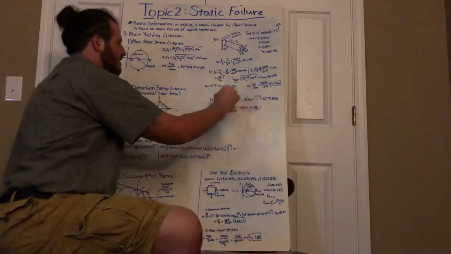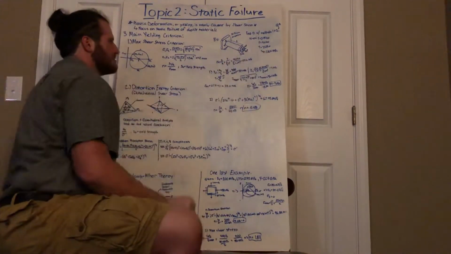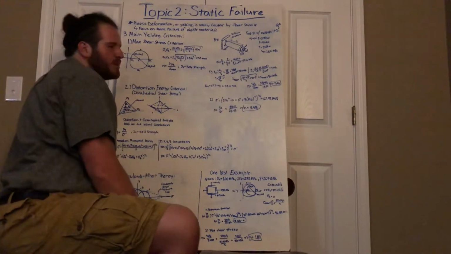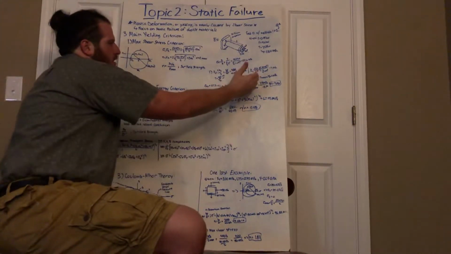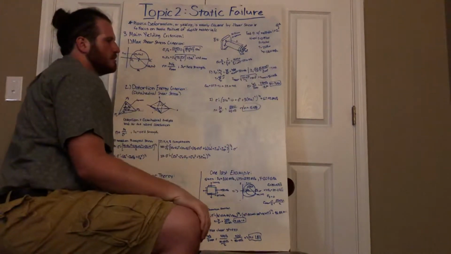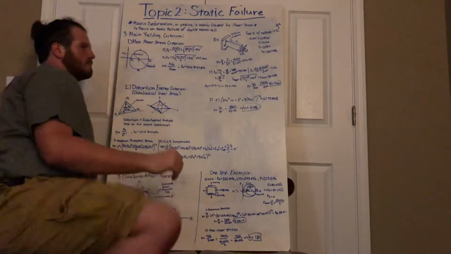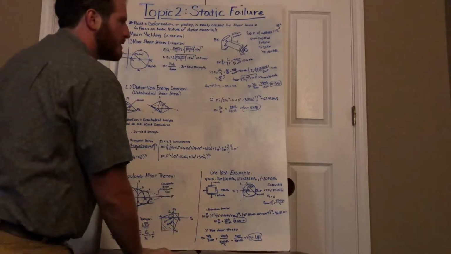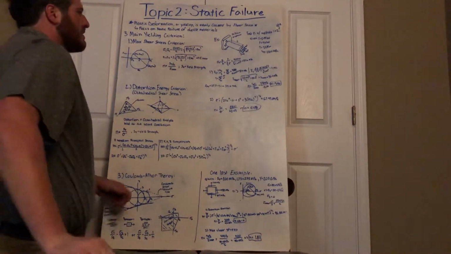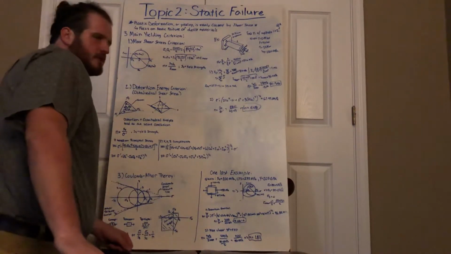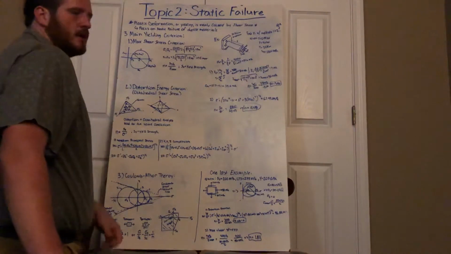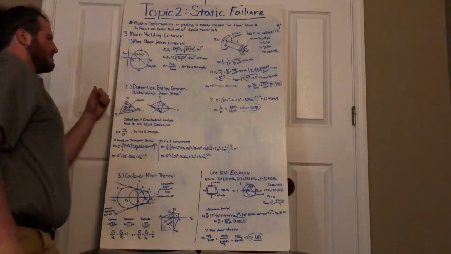Now, we're going to plug all of that plus this material property into our safety factor equation. And we're going to get SY, or the yield strength, over 2 divided by the max shear stress, right? And that's going to be 280 megapascals divided by 35.4 megapascals. And that's going to give us a factor of safety of 3.96. That was the max shear stress criterion. Now we're going to move on to the distortion energy criterion.